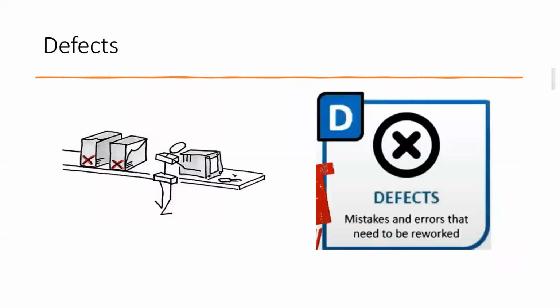Defect. Defect is the mistake or the error that needs to be reworked. Either the product is damaged or I haven't verified the application form correctly. If there is a defect in the process, it is waste of resources because the first time you were trying to do it, there was a problem and hence you have to redo it. Why can't I have a technique or a process in place which ensures that the defect does not happen? We have to get creative with our solutions.